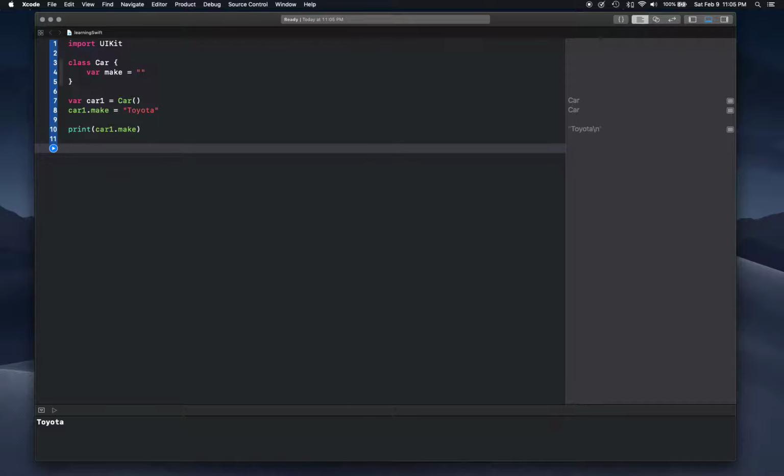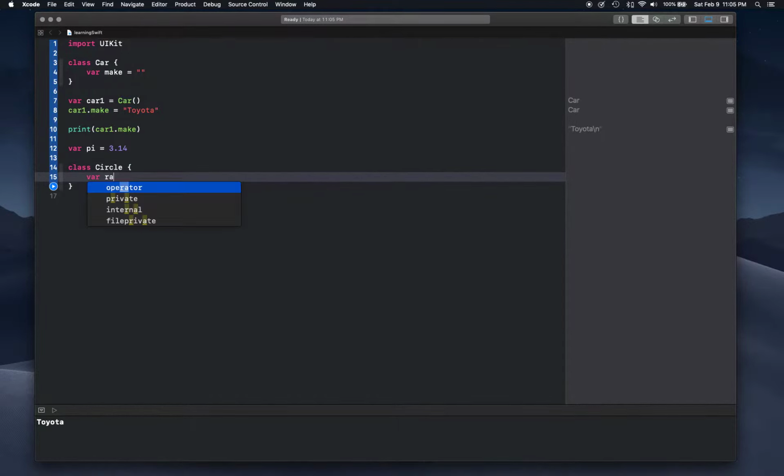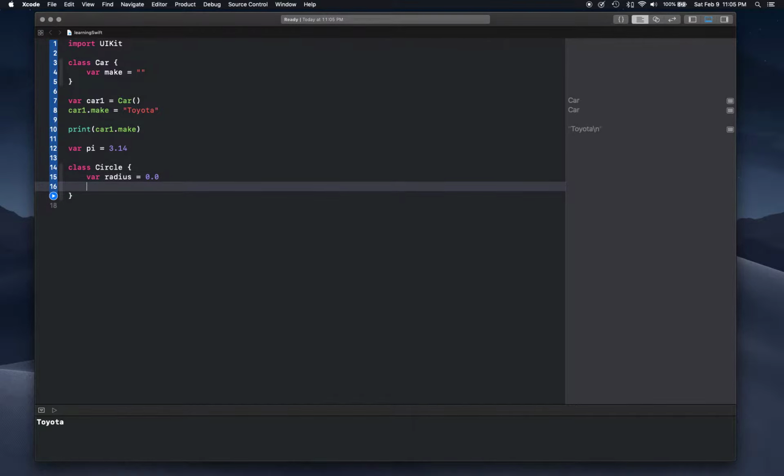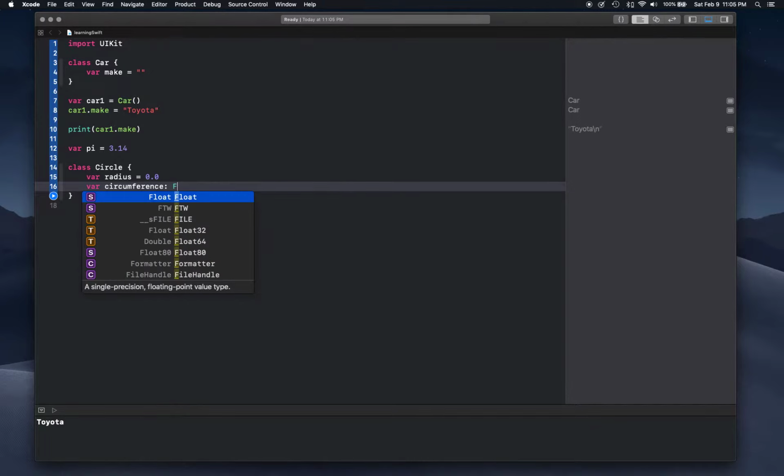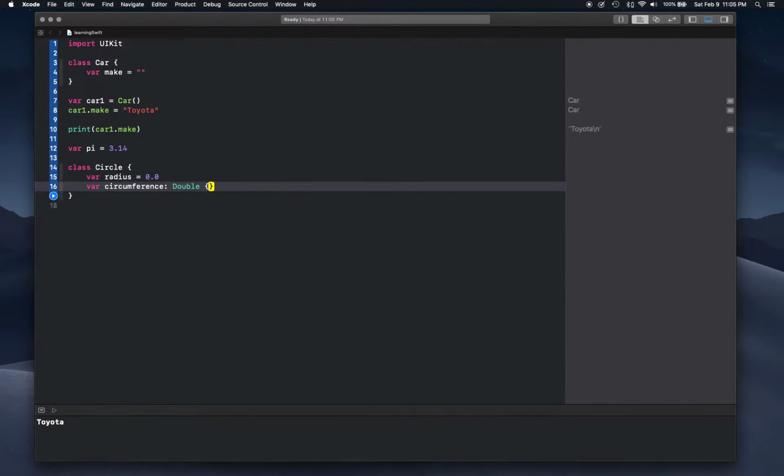So for example, let's say we have a value of pi, 3.14, and you create a class called Circle. And you say radius is 0.0, and circumference is a computed property.